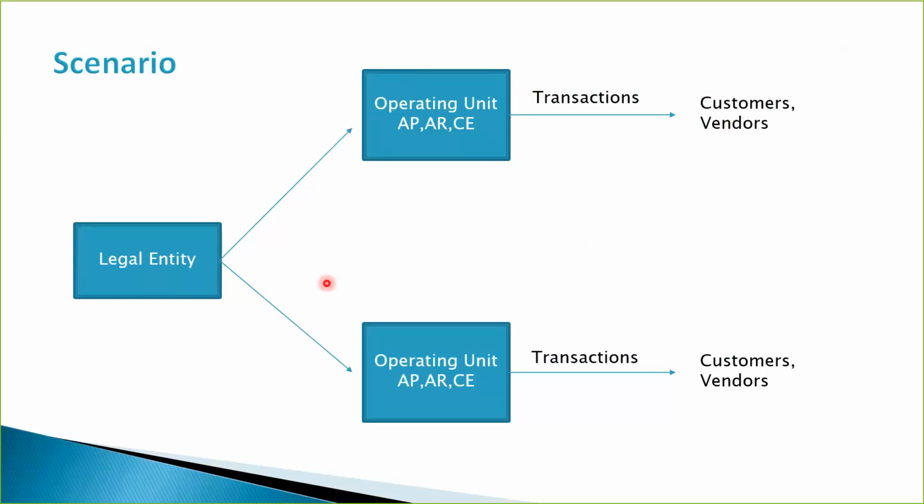So, for example, in this scenario, if this legal entity would want to segregate its sub-ledger data, which includes things like customer information, or just the financial transactions taking place in each of these operating units, then it would implement separate operating units, and the users who have access to this operating unit will not be able to access the data stored in the other operating unit.